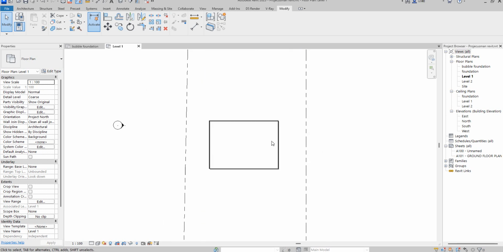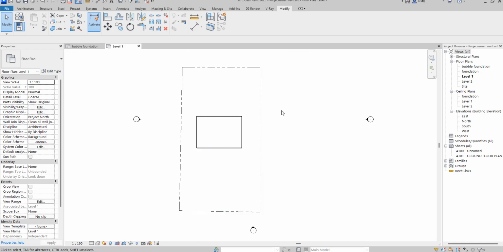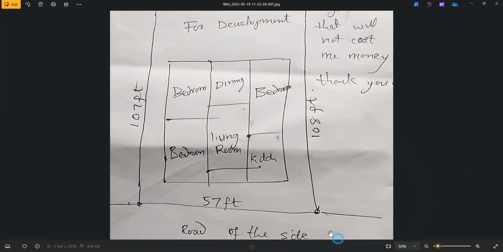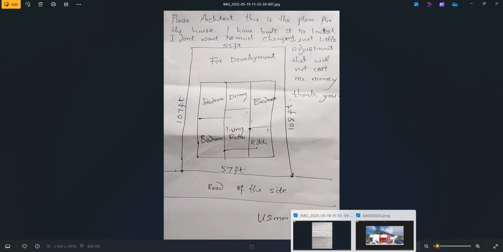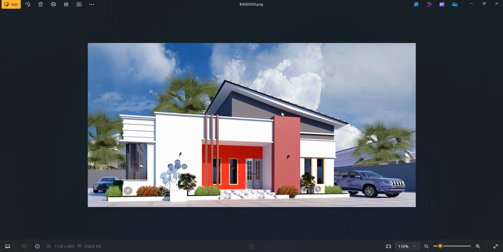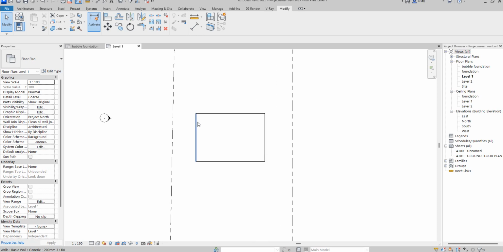In the continuation of our project for SMAR, a client that sent it to me, let me just give you a recap. This is what he sent to me, and he just wanted a low cost activity. So that's what we sent, and then we were able to come up with this. So I want to start the tutorial on how we go about the whole thing. Let's move on and go back to Revit.